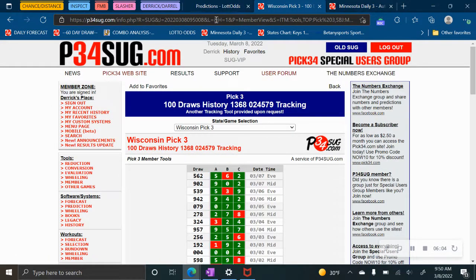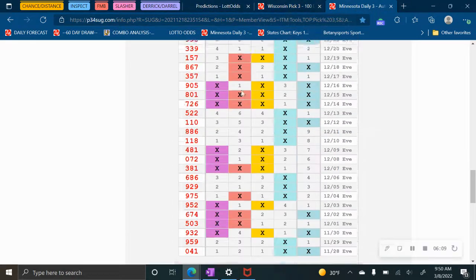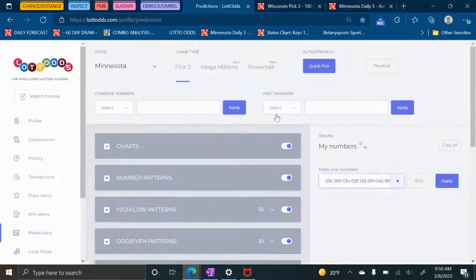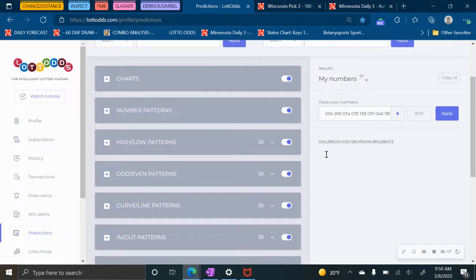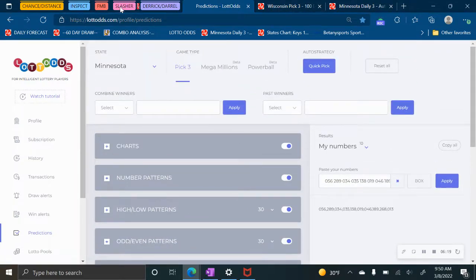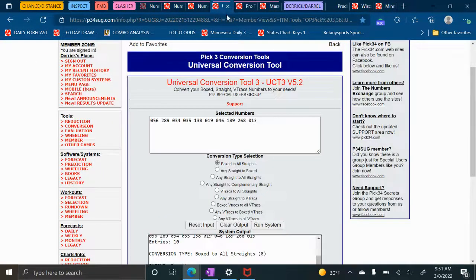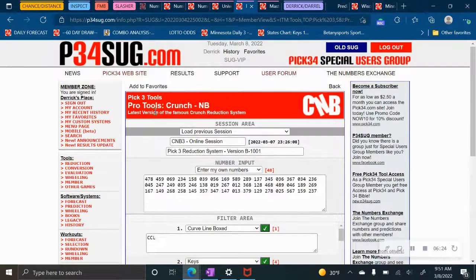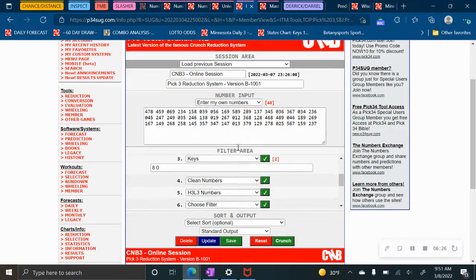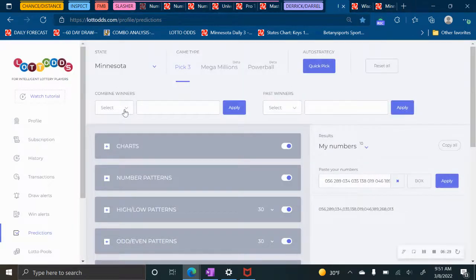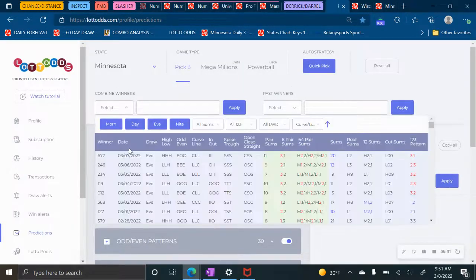But when it comes to the front pair and the back pair, because that's what I wanted to get to, the front pair and the back pair are interesting because now I put this over here. Now we already did box, right? We already did the slashing of that over here in the Pro Tools Crunch. And I could do some more, but I want to show you this one too, because this one here is in box form right now. And if you switch this over to box form, oops, now it's on straight. We're back in Minnesota here.